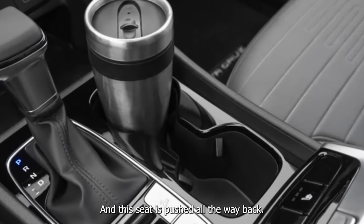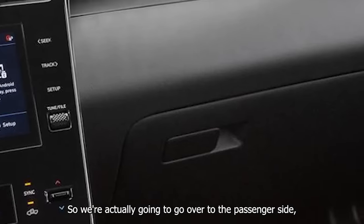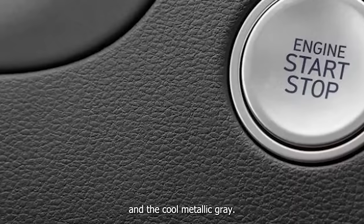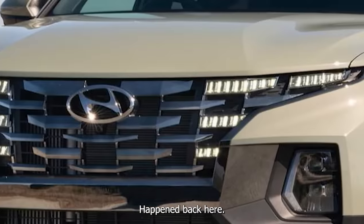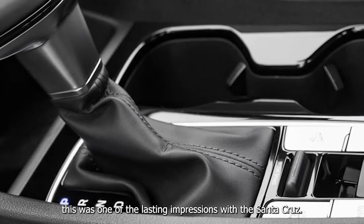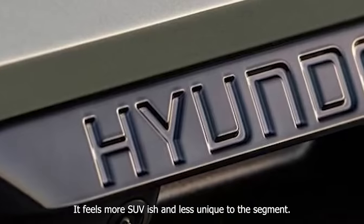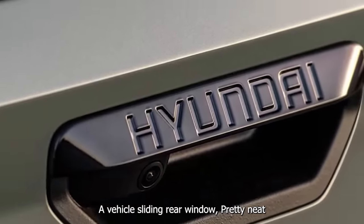With the seat pushed all the way back in the rear, we go over to the passenger side — black leather interior on this truck in a cool metallic gray. There's pretty good room back here, but honestly if you compare it to the Ford Maverick, this was one of the lasting impressions with the Santa Cruz: it just doesn't feel as open in here as the Ford Maverick does. It feels more SUV-ish and less unique to this segment of vehicle.